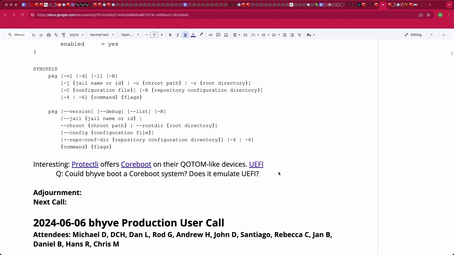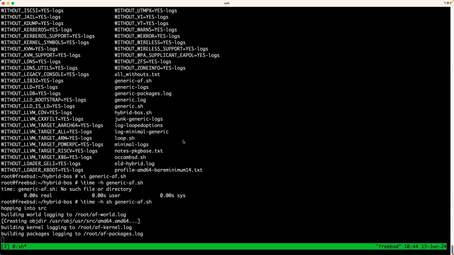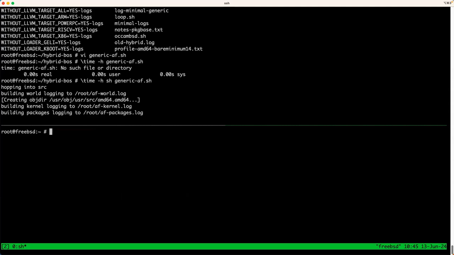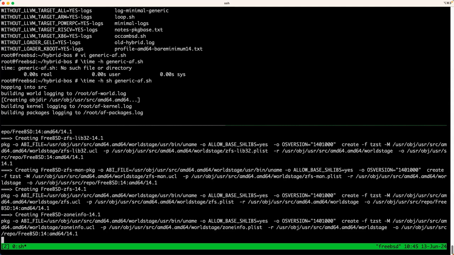So I will share my screen if y'all want to see that, because we can do it together as a team. Let's play window roulette. Okay, new share. Do we see a terminal? Yes, sir. Cool. Boom. It is building packages. That's me doing tail -f on this log file.